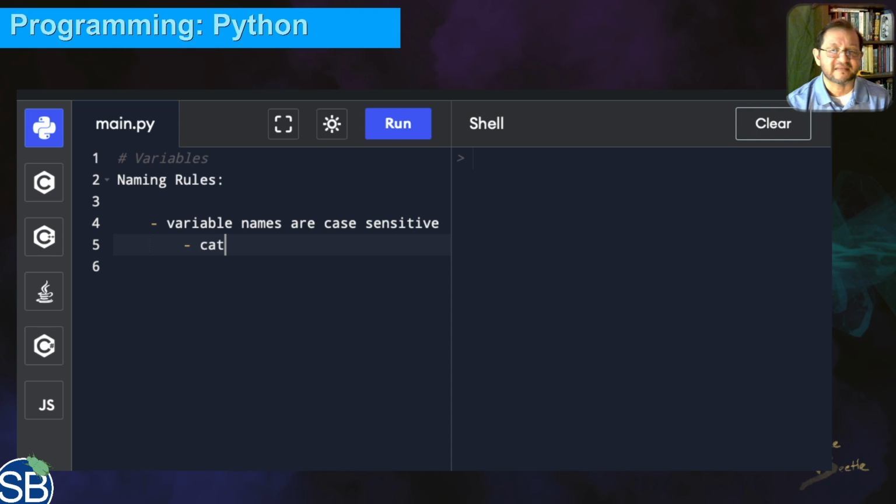This is not the same as the variable name capital C-A-T for cat, and this is definitely not the same as all caps C-A-T. You could go different ways and put the capital letters somewhere else, but these are just three simple examples of what I'm talking about. So you have to be very careful with that. That's one thing you definitely want to keep track of when you're creating your variable names.